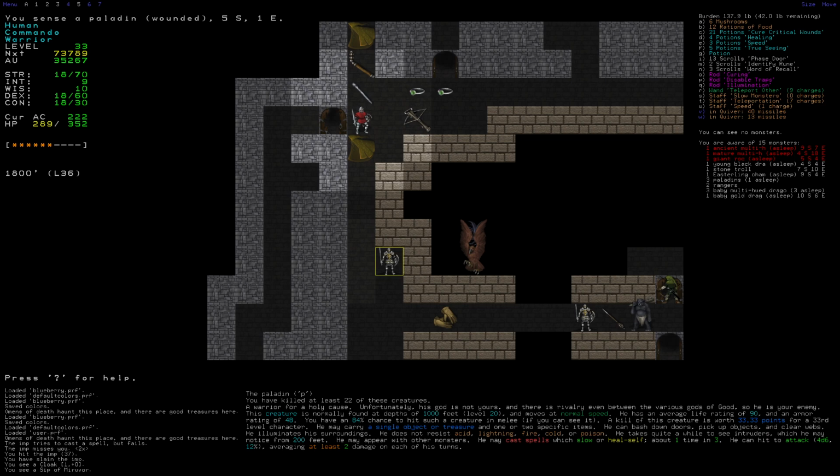I forgot to copy that over, so I didn't have my lore for these monsters that I had fought before. And I got my level drained down to 32. I got my intelligence drained to 8. And I think that was just how it was. And then I remembered to restore the lore file. And that was, as far as I know, the only thing I did.